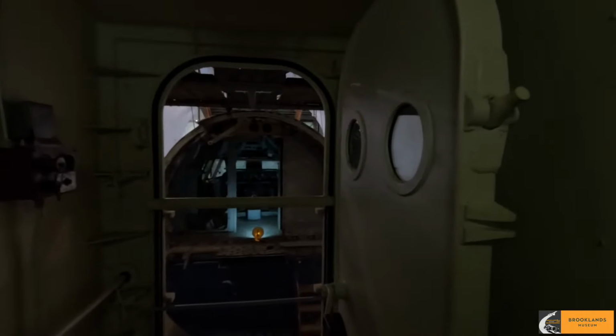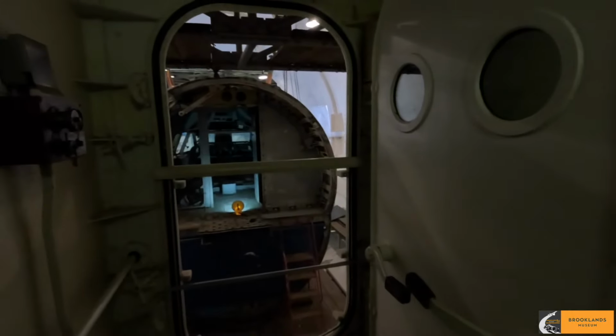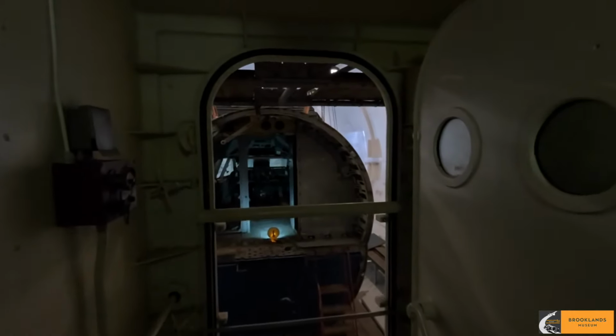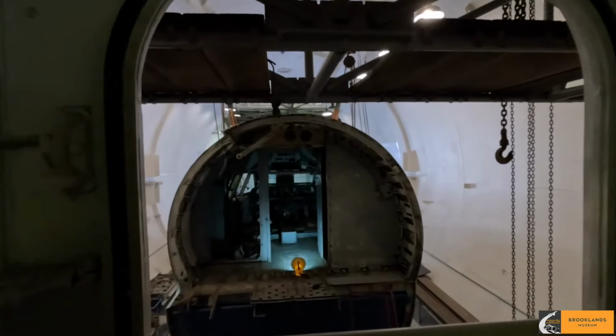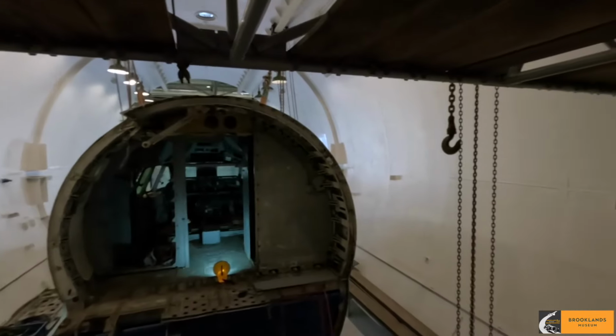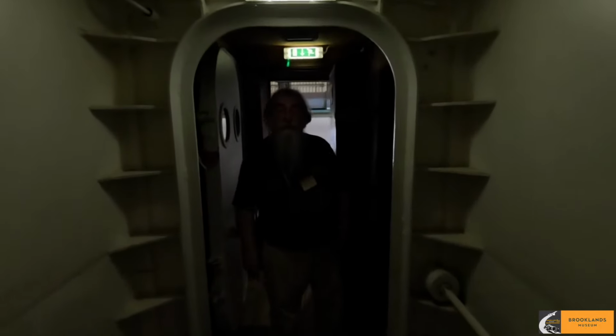So if you were trying to go into the chamber when it was at reduced pressure, you would have to come in here at atmospheric pressure and then slowly be taken down, or up arguably, in terms of the pressure. Now, deep sea divers have a problem when they come to the surface in terms of getting the bends, whereas the workers here, their problem was actually getting into the chamber as the pressure reduced. Coming out wasn't the same problem. So effectively you could get the bends if you were going into a slightly depressurized area.